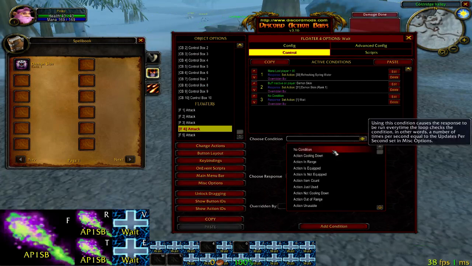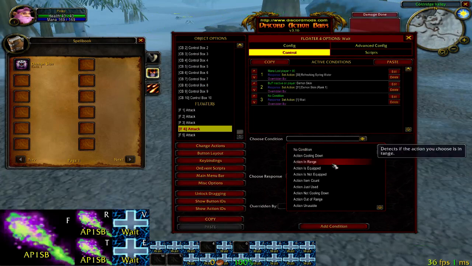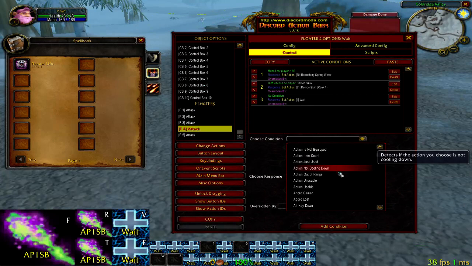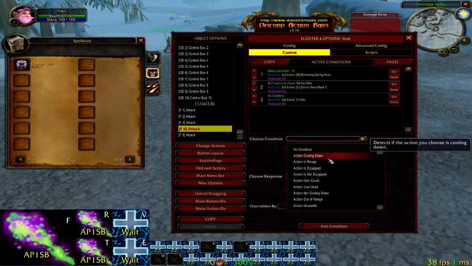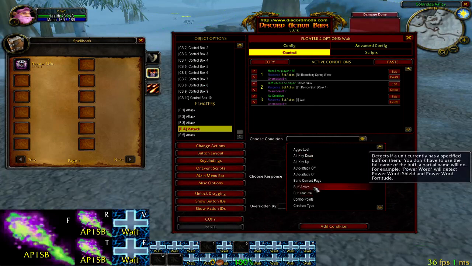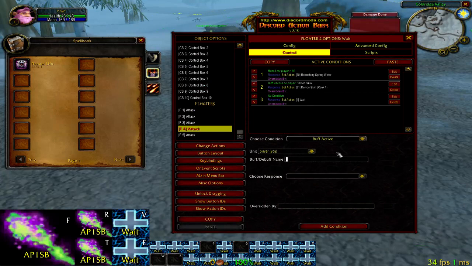But now we want to add a couple of extra conditionals. These ones aren't going to affect the button. They're not going to be like these ones where it sets the action. What they're going to be for is to simply override certain things. So we want to add a buff active on the player, and this is going to be the drink buff. So whenever you drink to regain mana, you also gain a buff that's called drink. And I'm going to set this to no response.